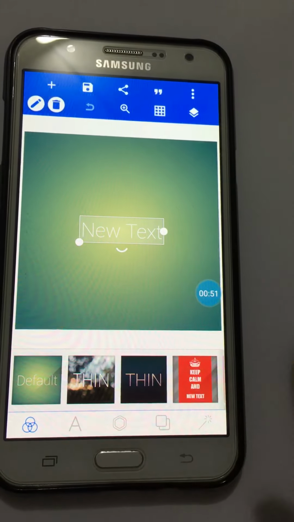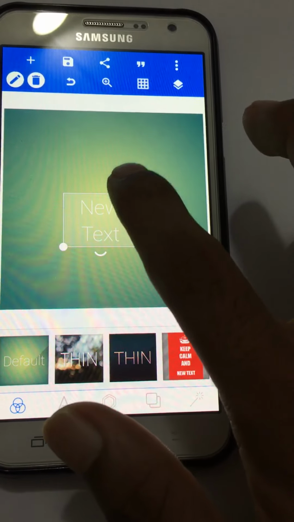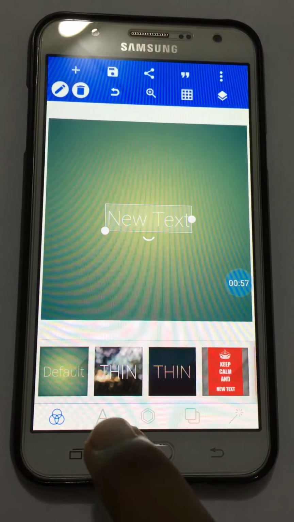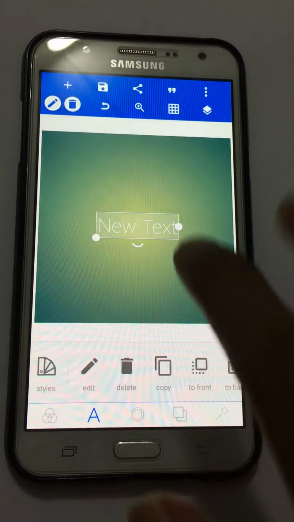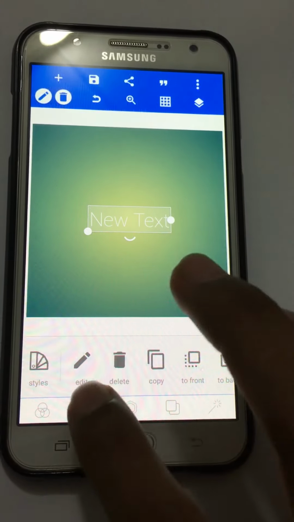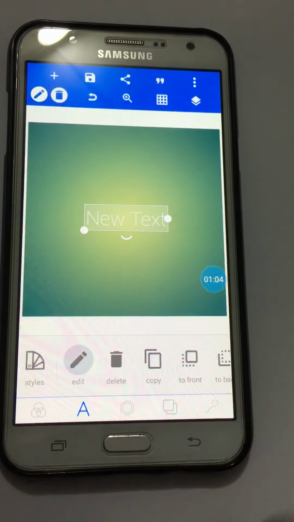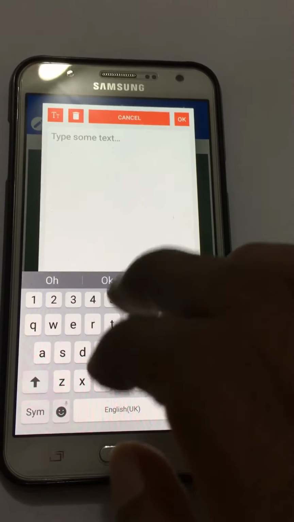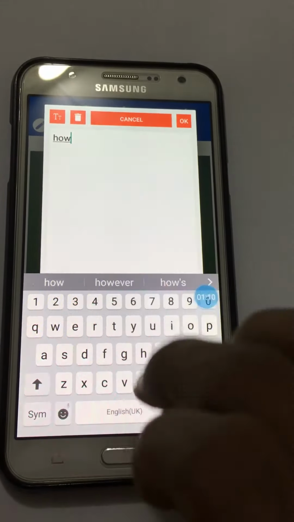Once you open like this, it will open. If you select the text, select here, you can see the symbol A. You can select this one. Here, edit, here we can mention whatever you want, you can type.